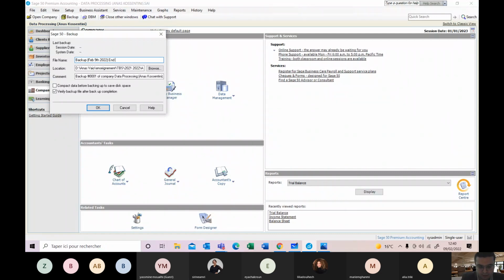We do this backup at the end of the session, just before we close, and click OK.